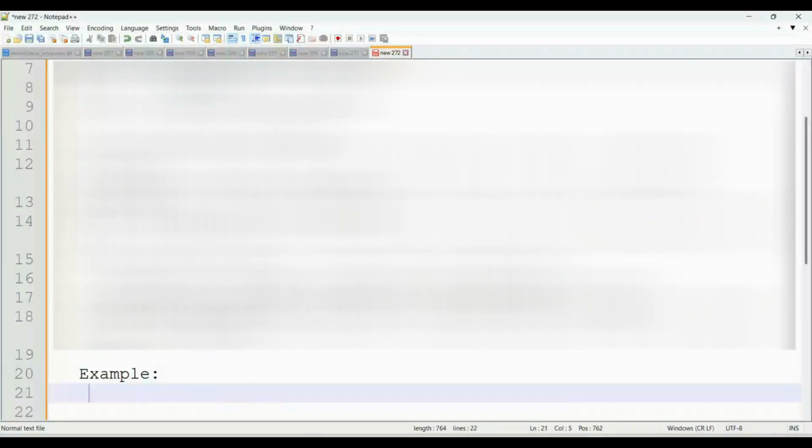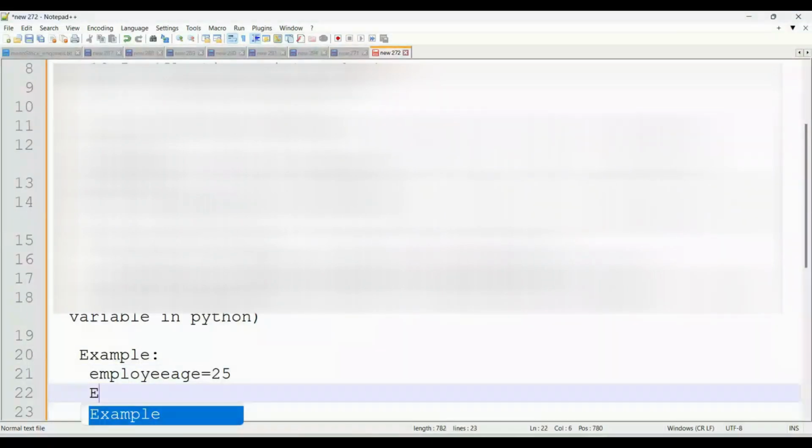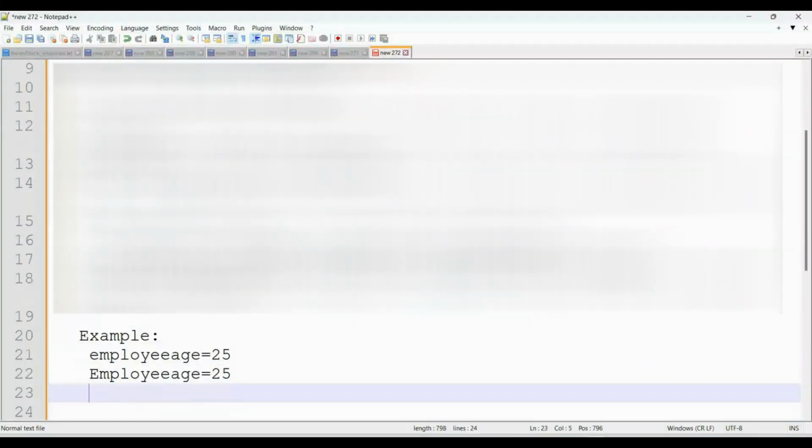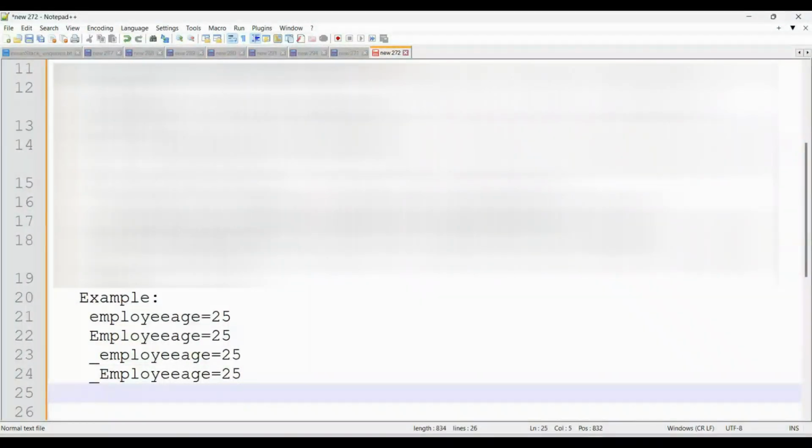For example, employee age is equal to 25. We can also write like this.